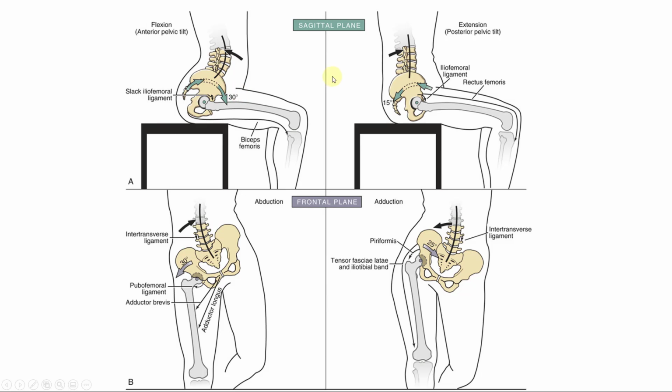And so when we look at this closed chain aspect in the sagittal plane, an anterior pelvic tilt is going to create lumbar extension. It's going to create flexion at the hip, anterior pelvic tilt, and lumbar extension. Posterior pelvic tilt, which is going to create extension at the hip, is going to be lumbar flexion. And a right lateral pelvic tilt, so the right pelvis is dropping, that's creating abduction. And then the opposite side, so a right pelvic tilt with that single leg down, is going to be adduction. So the pelvic positioning affects lumbar function, and you want to really know this relationship.